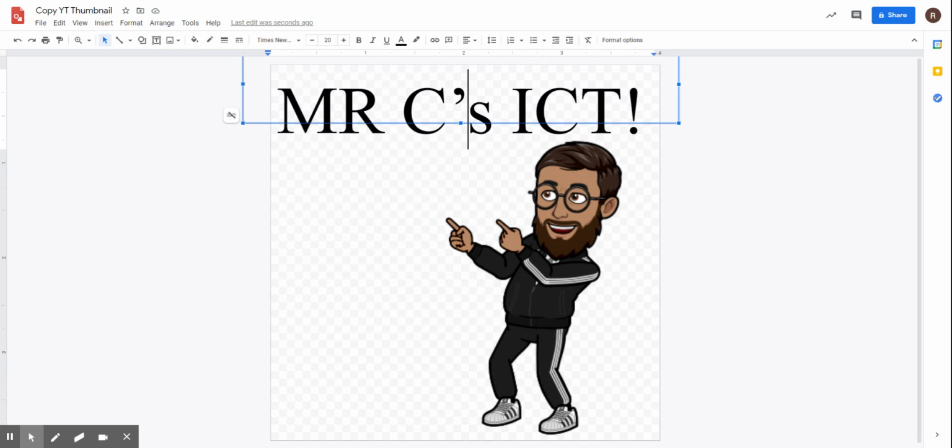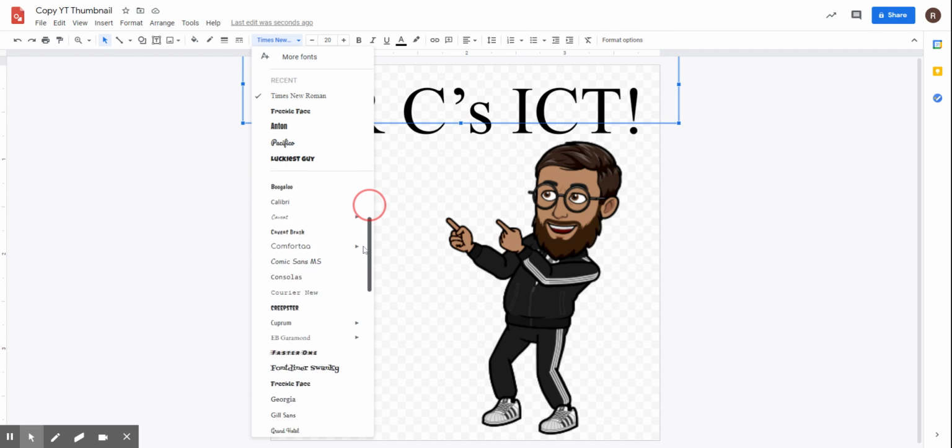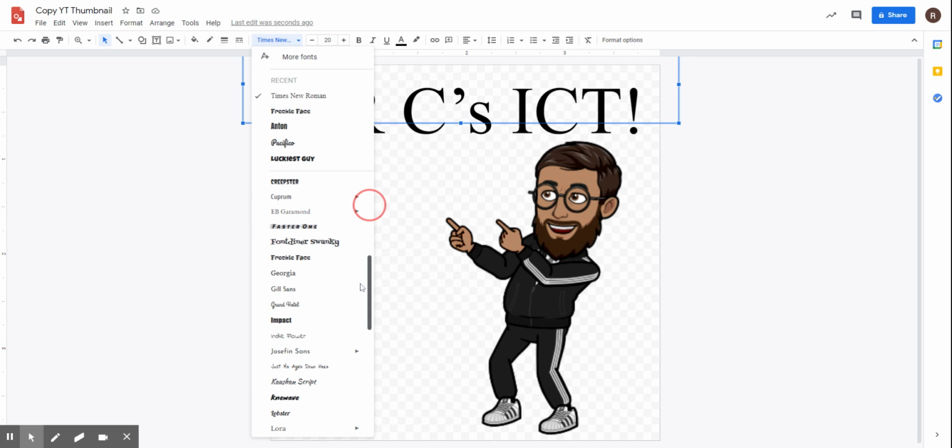Now, what we're going to be doing is playing around with some of the fonts, some of the colors, and the positioning of the text in order to get it to fit in well. So, the first thing I want to do is think about exactly what font I want to use. And obviously, first you want to think about exactly how you're trying to come across. In my sense, am I trying to come across really formal? No, I'm trying to be a little bit fun.